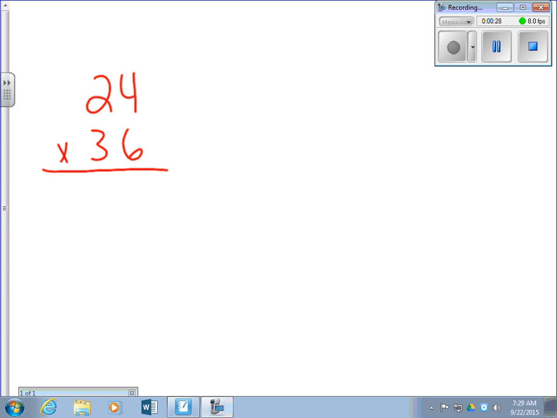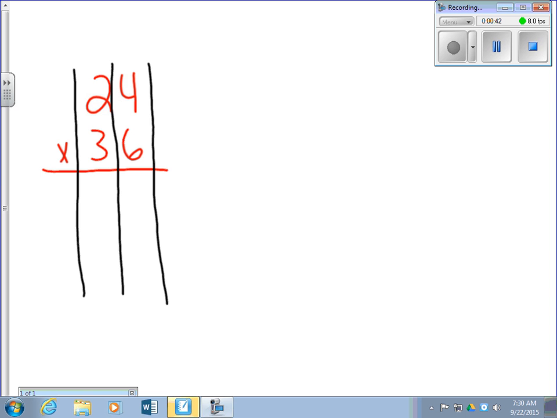And the traditional method will go step by step, but the key step for the traditional method is making sure that we are neat. I'm going to draw some lines here just to separate place value. You don't have to do this when you do the multiplication, but most kids, when they make a mistake with the traditional method, will make it because they are not neat.